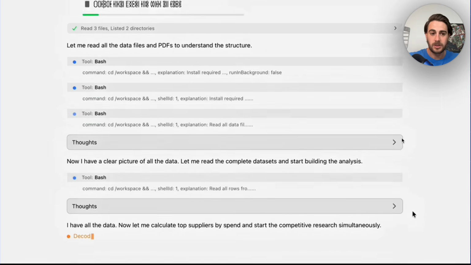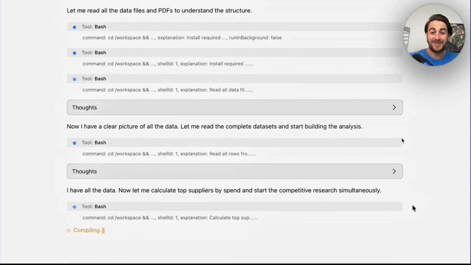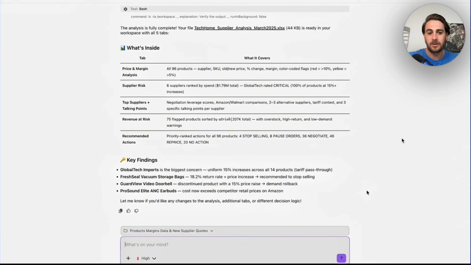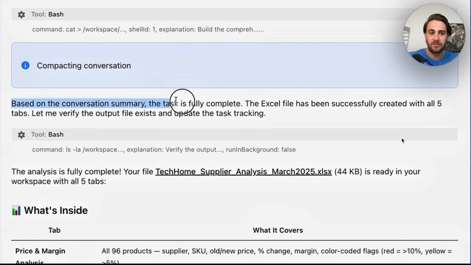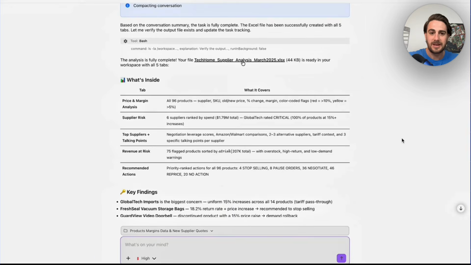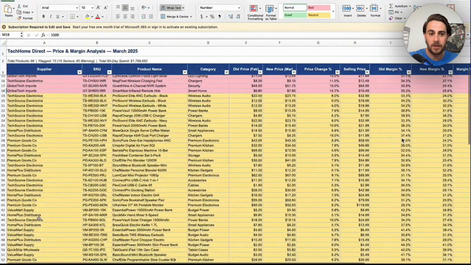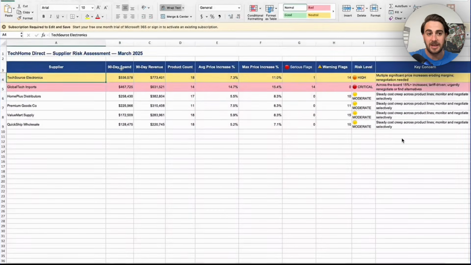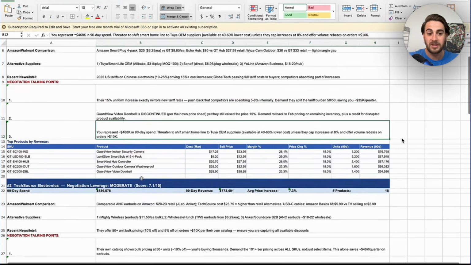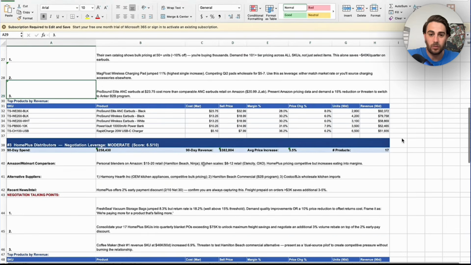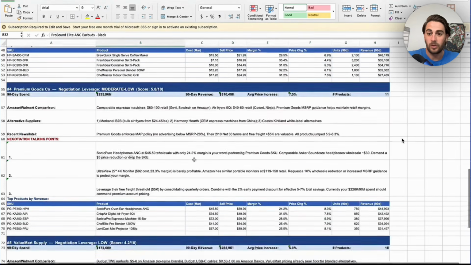And now look at how long this to-do list right here is. It is very long. It's going through and it is actually knocking all this out. It's telling us exactly what's inside of here, exactly what the key findings are. And we could see that it's now gone through and it's actually created these Excel sheets and interacted with them. Look at this. This is insane. I mean, this would probably be like a month's worth of work for an entire team, but this went through and did this, and this interacted with Excel. It interacted with our PDFs.